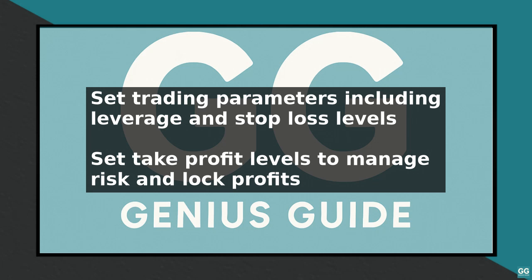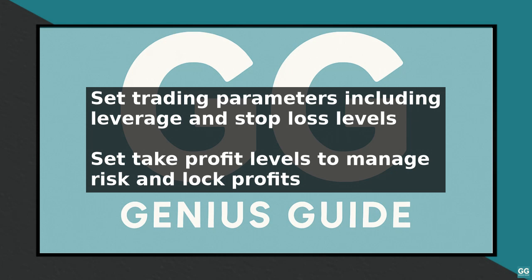Another important aspect of configuring eToro markets is understanding the different order types. eToro offers various order types, including market orders, limit orders, and stop orders. A market order is executed immediately at the current market price, while a limit order is executed when the market reaches a specific price. A stop order is executed when the market reaches a specific price, and it is used to limit losses or lock in profits.